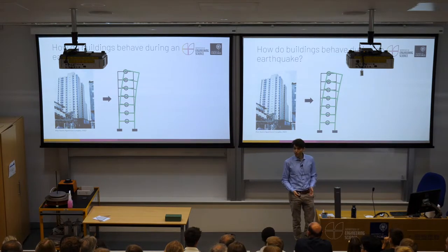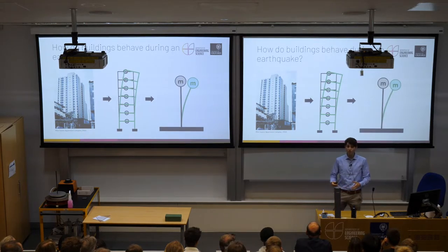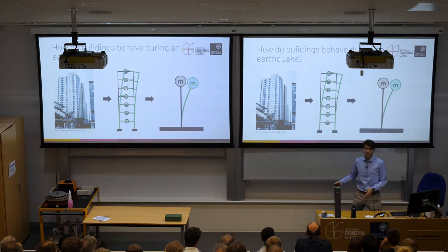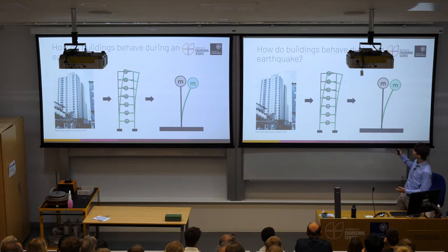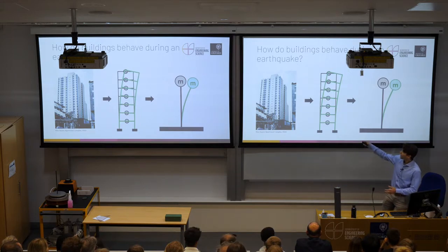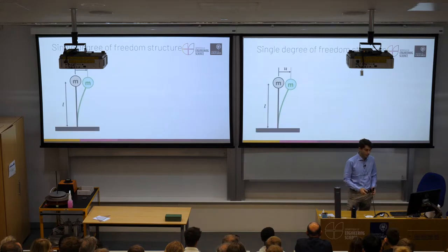So let's go one step further. This thing looks like something that's bending, like a ruler that you might apply a force to and it bends. So what if I were to actually concentrate all of the mass at one point, and then just have something that is fixed at the bottom and can bend? So now I created what we call the single degree of freedom system. All I'm allowing as a movement is just horizontal displacement here, and all I'm getting is bending like a ruler would bend. So I've come from a very complicated 3D system to something fairly simple that we can use to explain what happened. And you'll see that we maintain all of the fundamentals of the things that we're interested in seeing.